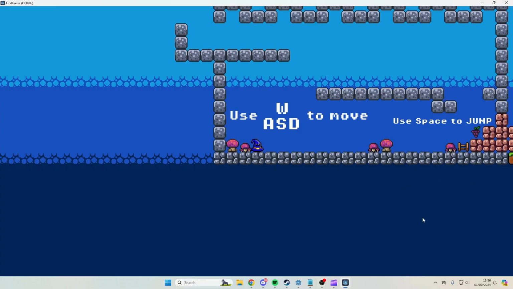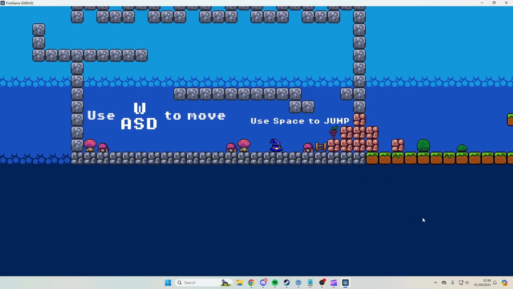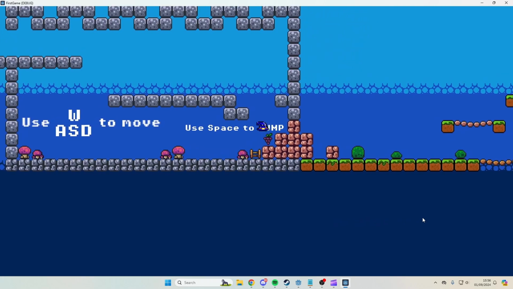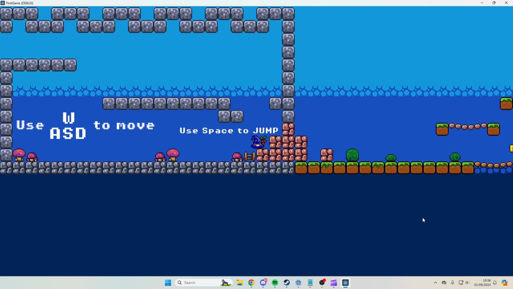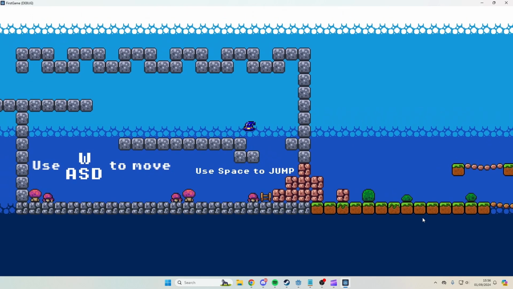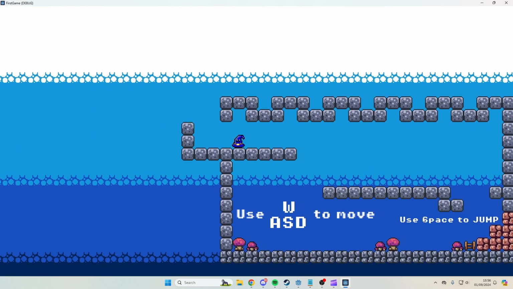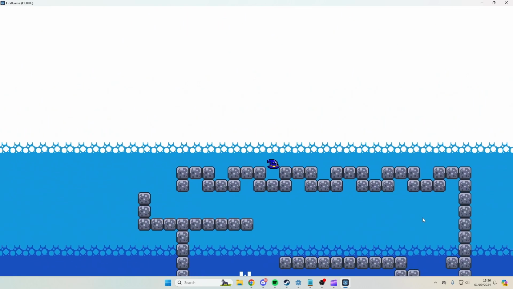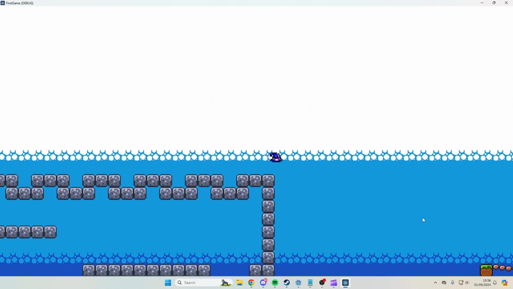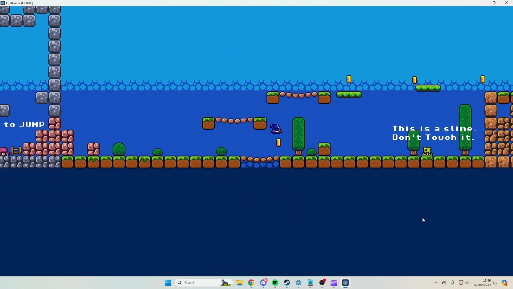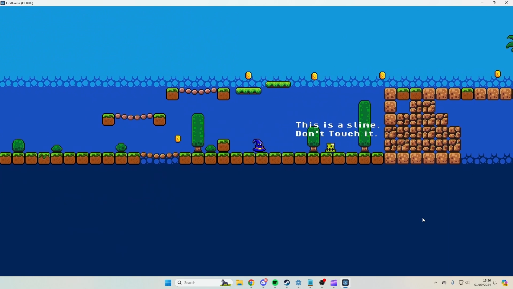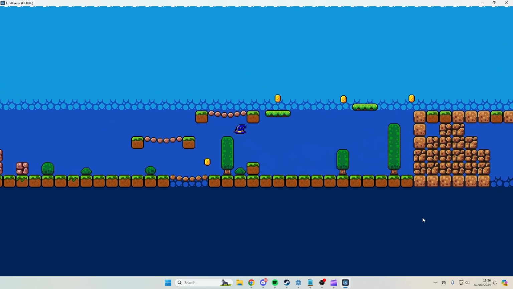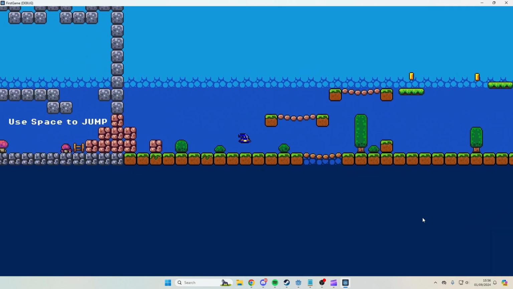Here's a little run through of the actual game itself for you guys. Here's the little consumable fruit that I've added, which if you press E and do our spin attack, will disappear and eventually add health to our player. We're going to have a little bounce around up here. And if we land down here, we can see that we can now spin attack our slimes. So bam, he's dead. Very happy with that so far.